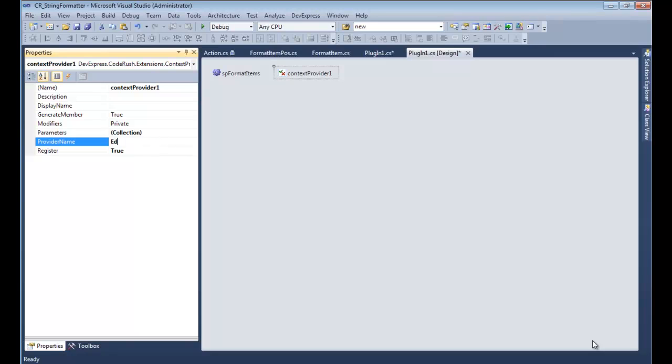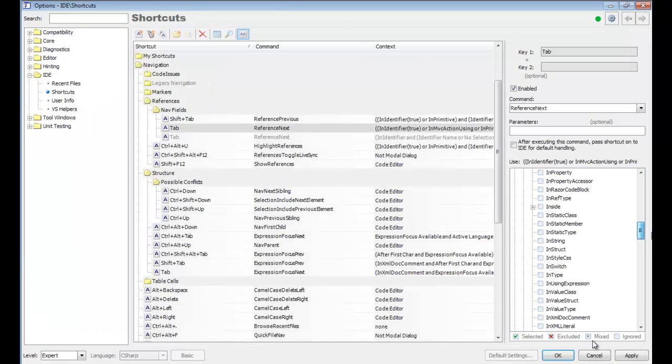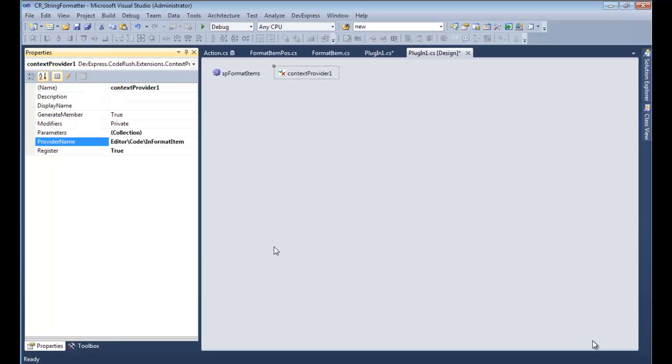Oh wait, we could actually do this. This actually might be interesting. Editor/code, because it's actually in a particular location. In format item. That's what I think I'll do. So editor code in format item, that will appear in this pit right here, about in there, in format item. That actually makes sense because it is a code construct kind of piece. So CTX in format item.